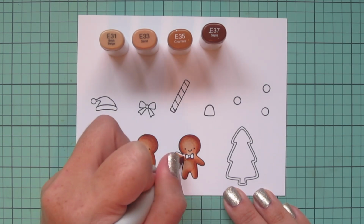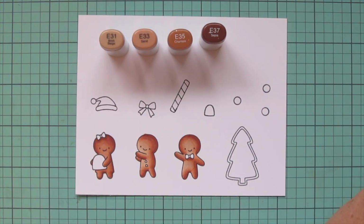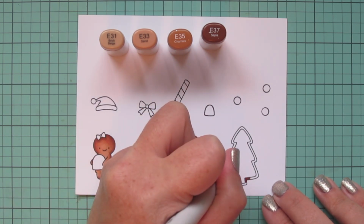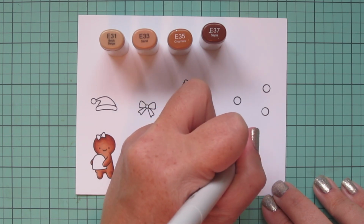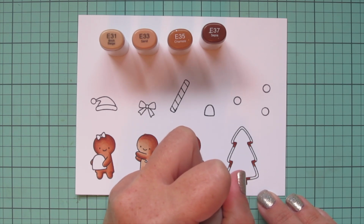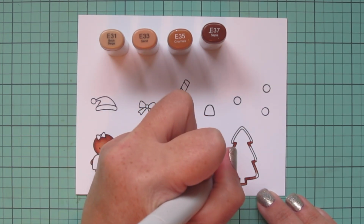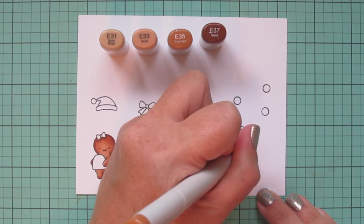So these guys are going to be going inside a snow globe, so I just needed a few of the images. For the little tree, I wanted that to be a frosted gingerbread cookie. So I'm taking that E37 and putting it in a couple of the little corners where I thought maybe it would get darker. And then I'm going to blend out with the E35, just bringing that toward the middle of each of those sections. On this one, I'm only going to use the darkest 3 shades.